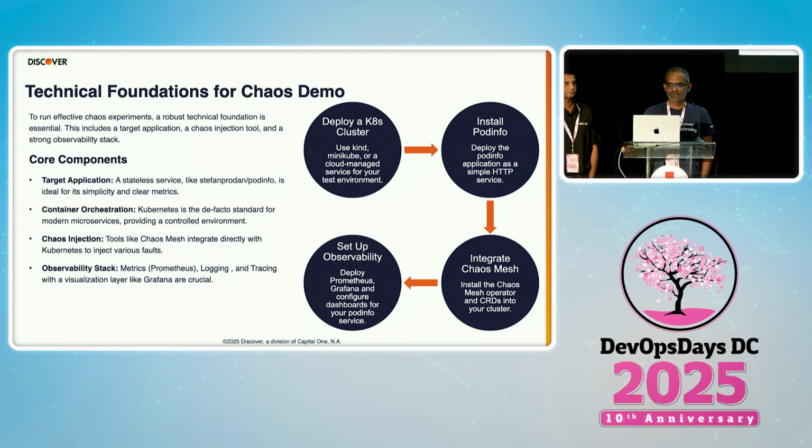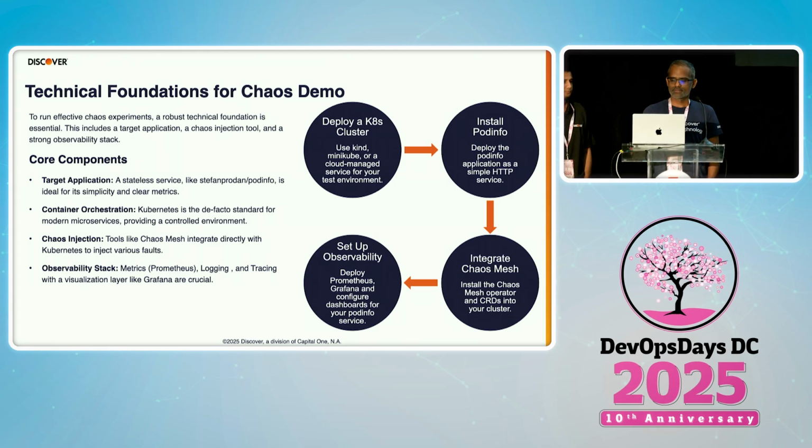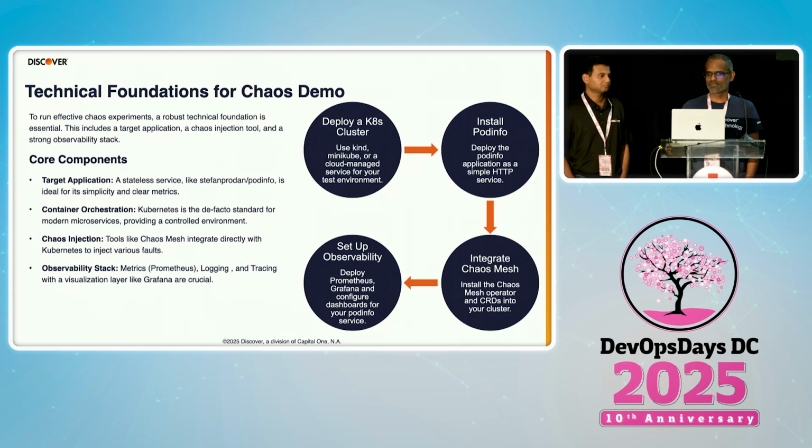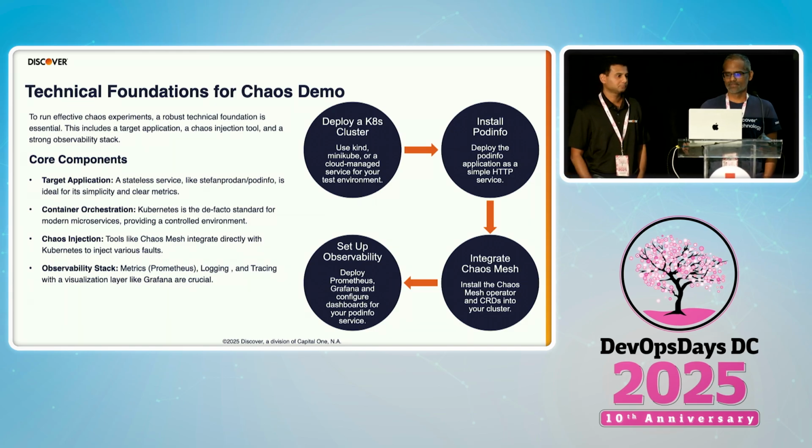So I have set up the local kind cluster, and then installed the great application, podinfo. I think most of you are familiar with that. With the frontend and backend with 2 replicas, and Redis to serve the data, Prometheus to collect the metrics, and Grafana to visualize them. And then for the chaos experiment, I have used Chaos Mesh.